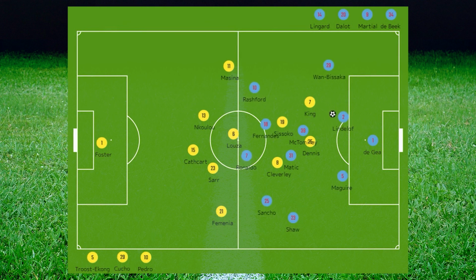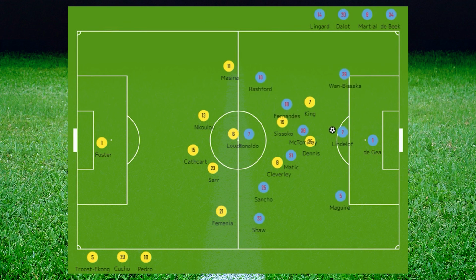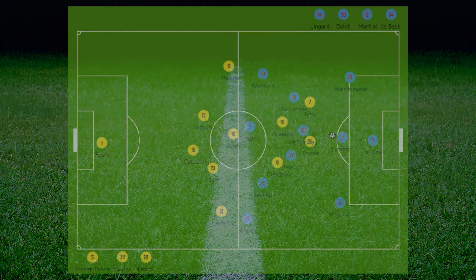What they could do, of course, and there are many examples around Europe of teams, Barcelona would be an obvious one, where Alba pushes high up the pitch and the right back sits deeper. In possession, they could play more this sort of formation, Wan-Bissaka staying deeper in order to capitalise on his defensive abilities, Shaw pushing much higher up the pitch. It will be fascinating to see whether Rangnick, the new manager, will make better use of Wan-Bissaka's talents.